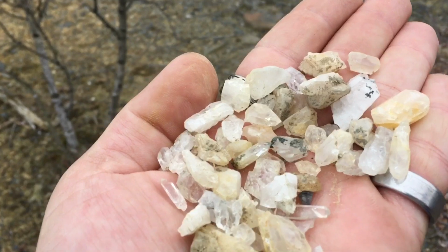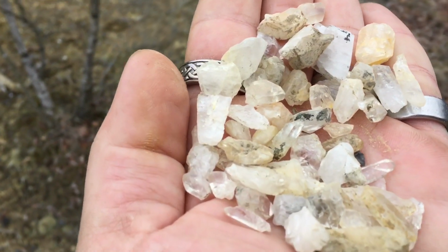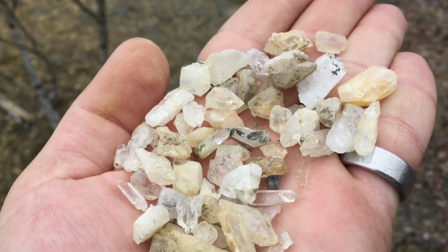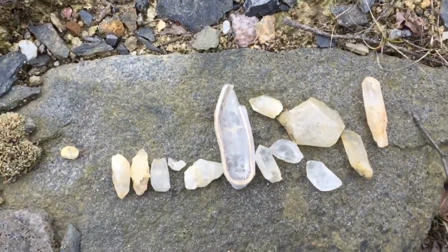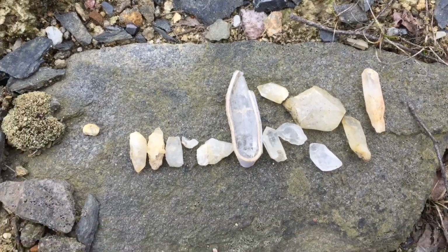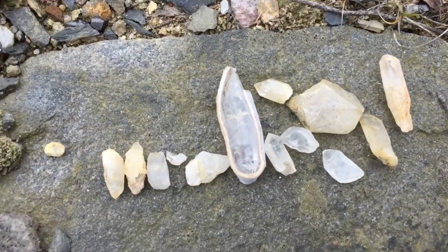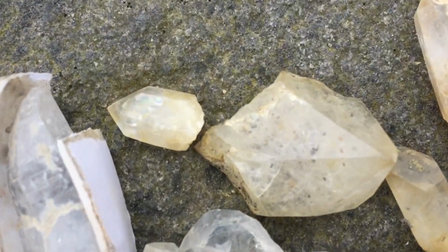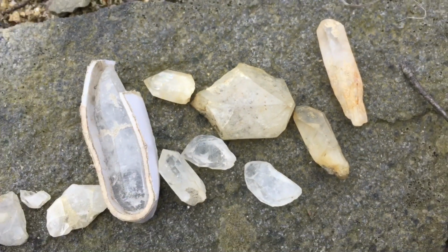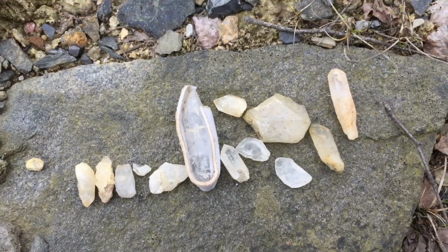So I've been out here maybe an hour and a half, and I got a nice handful there. There's some small and some super clear, some not milky, but some stuff that needs to be rinsed off that will clear up. And then we have this stuff down here. Again, that big one in the center is the one that I have wrapped with foam tape, just because I have all this in my pocket and I don't want it bouncing around. But we have some other decent points in that big thing right there, that guy. That's the point that clearly was off something bigger that I really wish would have been intact, but that's all right. We'll find it at some point.